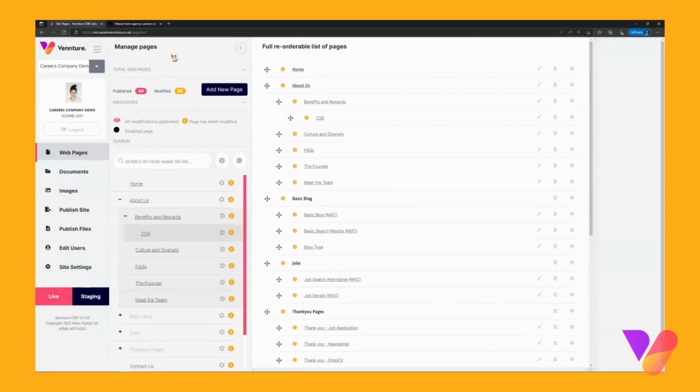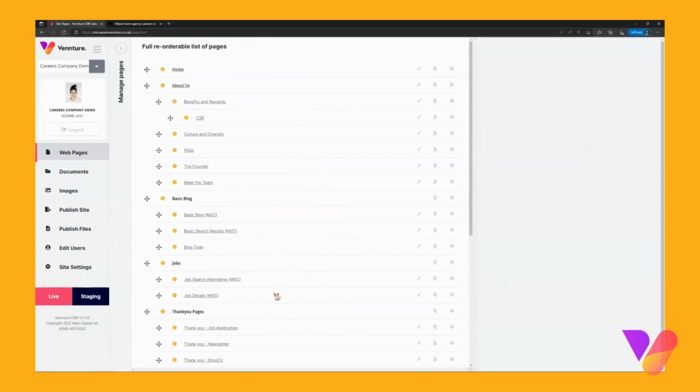If you are editing or working on the CMS on a smaller screen, you can click this arrow, which essentially collapses this section here. And this way it gives you just a little bit more space to see whatever it is you're doing, instead of having to rely on the bottom bar to scroll from side to side.